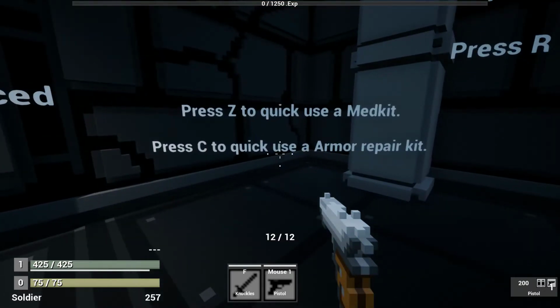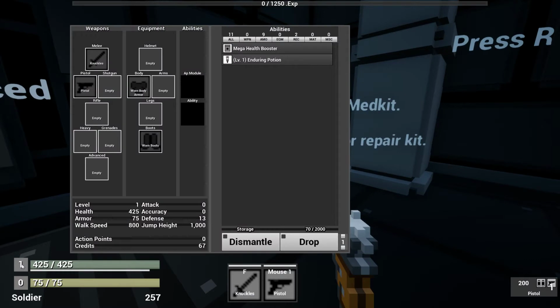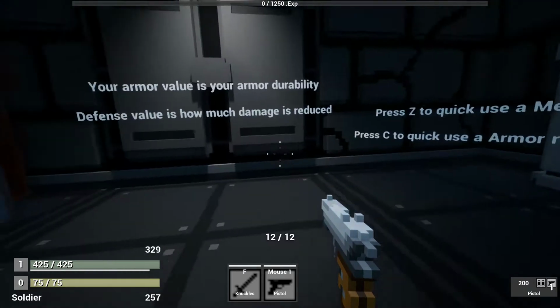You can look down to here to see how many you have, and this is like this game's equivalent of Estus flasks, but they're really just med kits. And there's a lot of inspiration taken from Dark Souls with this game's flow.